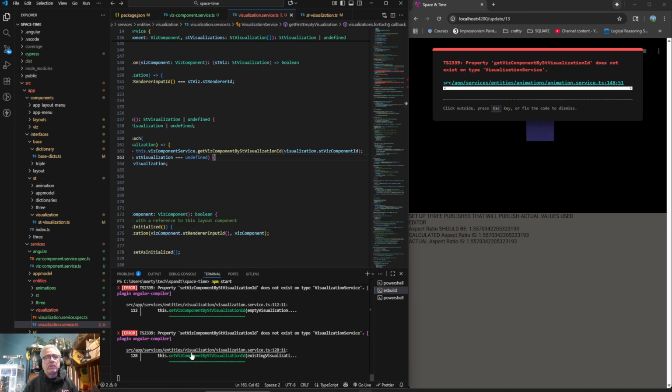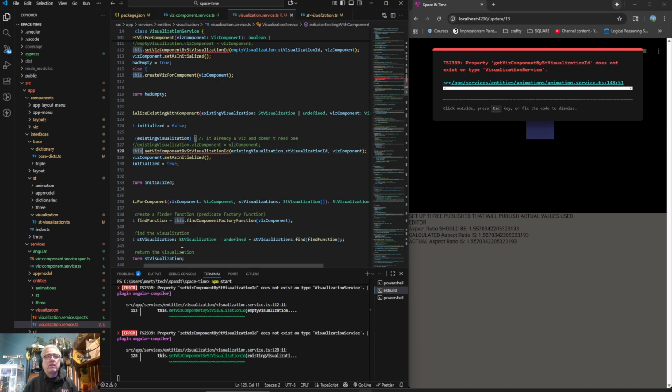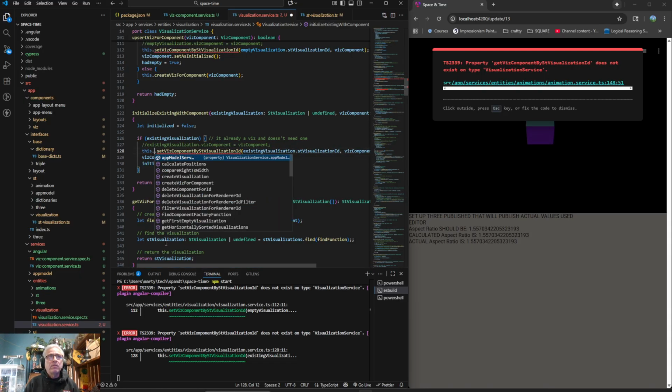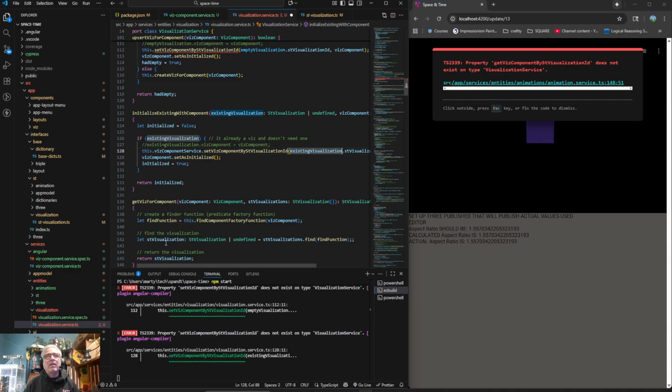Okay, so we got something else broken. Line 28. And this is setting it. I don't know if this is going to be right, but it's viz component service. And existing is an ST visualization, so we want our component.